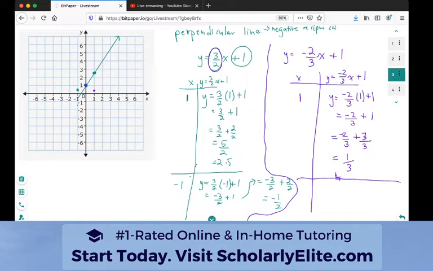Great. And then let's do negative 1, just because those are usually the easiest ones to plug in. And I always tell people, I find that grade 9 seems a lot more crazy than it actually is because we try to complicate things. Just keep things simple and it'll make your life a lot easier. So this actually becomes positive 2 over 3 plus 1, which is 2 over 3 plus 3 over 3. And I'm going to bring this up here so everyone can see. And we've got 5 over 3. Perfect. So we're going to find that here.